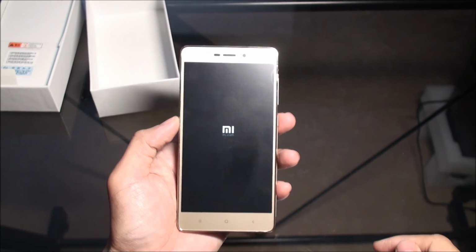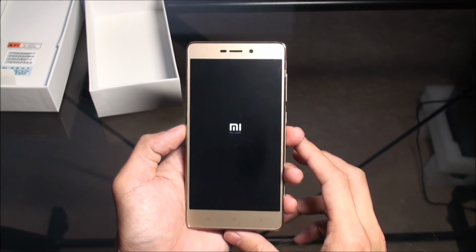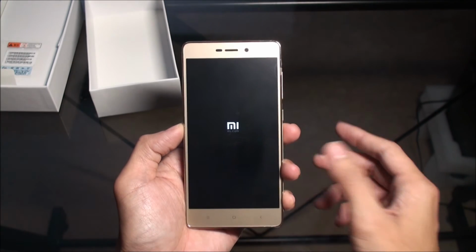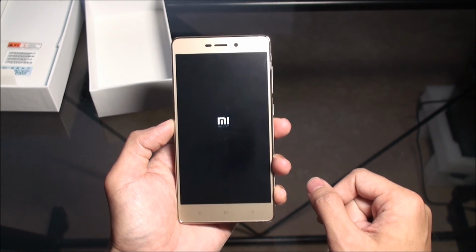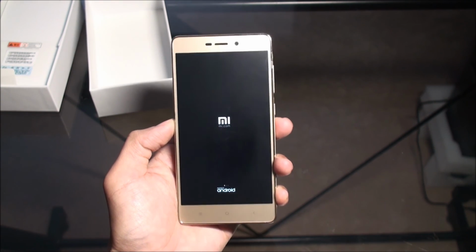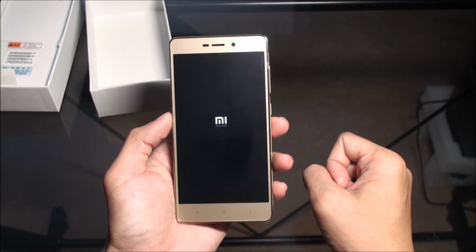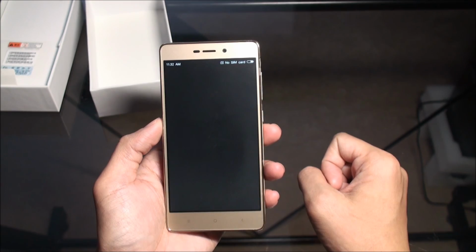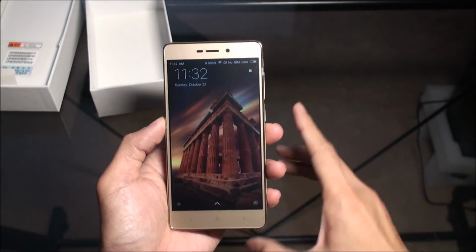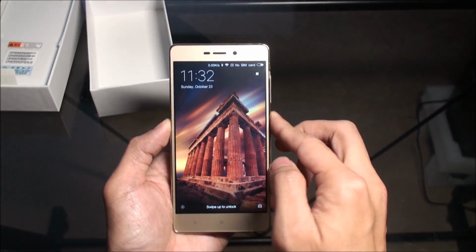So I've been playing with this for a while now. Let's turn it on and see how it is. I have installed the Play Store inside. Let's see how it goes for turning it on. It'll take a while. Yeah, quite fast. So that is the speed. I didn't speed up the video, and it is on. Boom. Oh, does it tap?